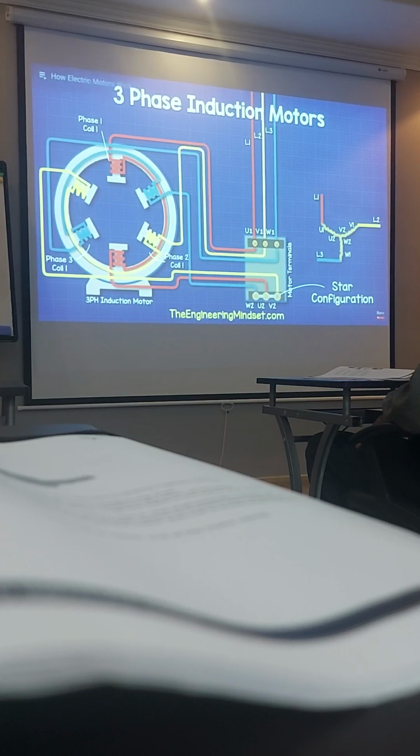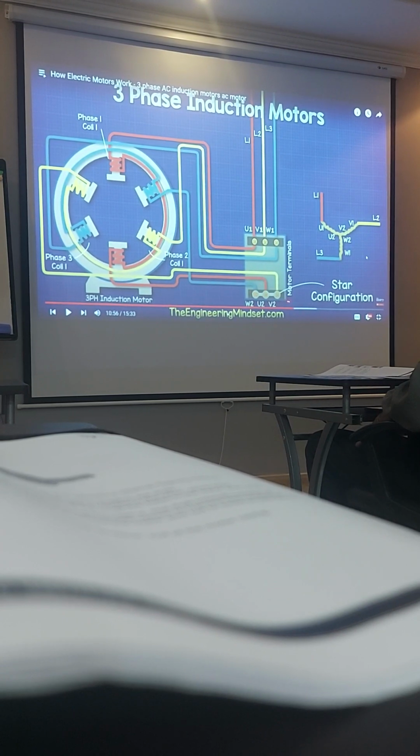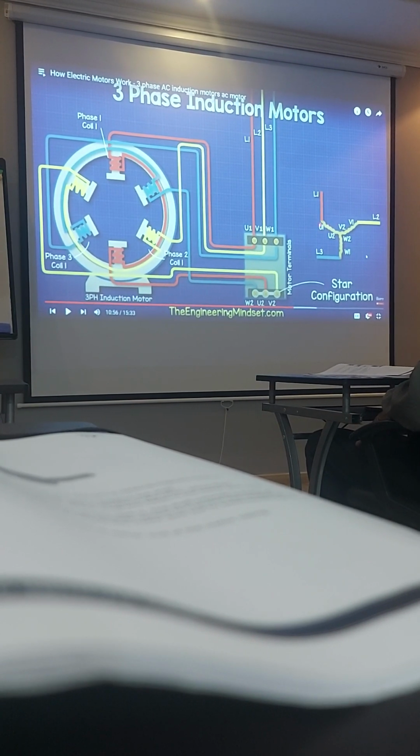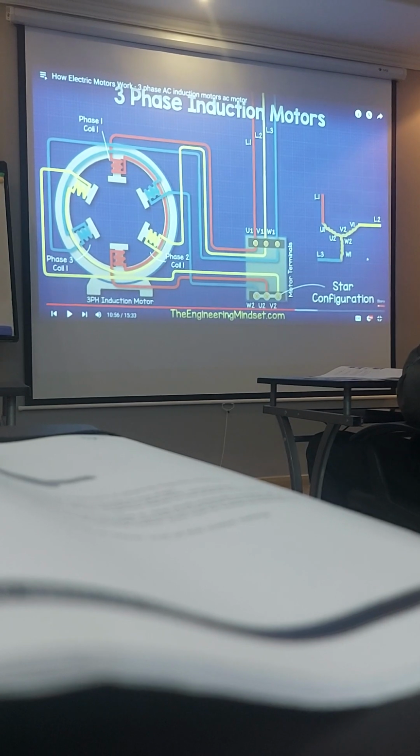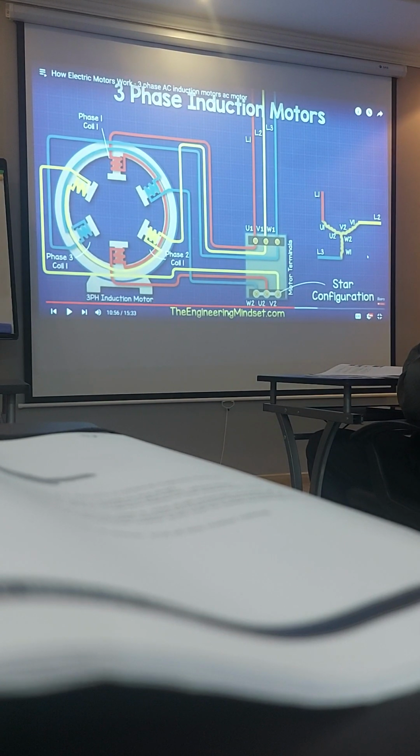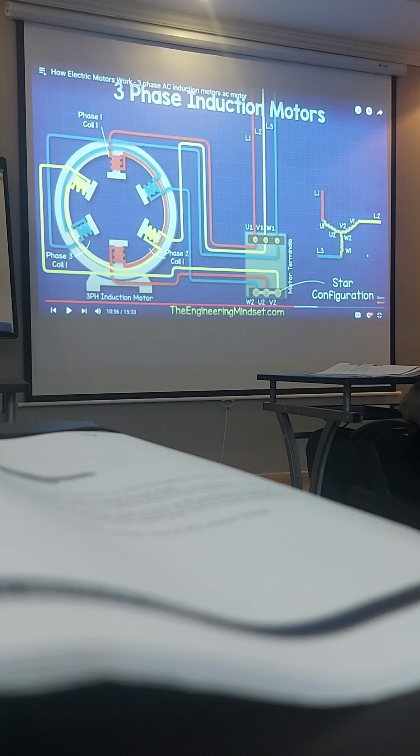In star configuration, the secondary coil will be short circuited. So this will form like this. Okay? So now we will see which one is better, delta or star. See, starting current is more for a big motor, so we choose delta and star connection. Among these two, which one is better? Star is better or delta is better? Which one is having less starting current?